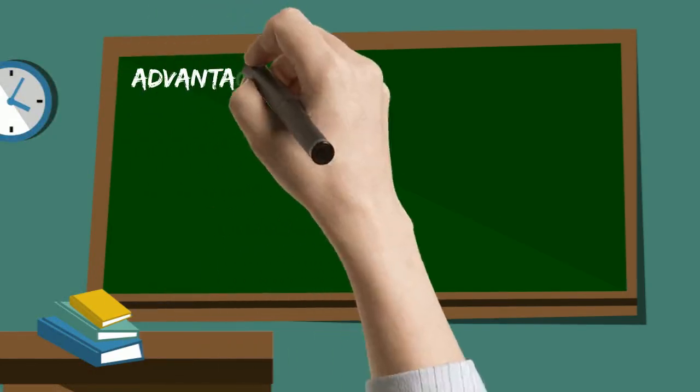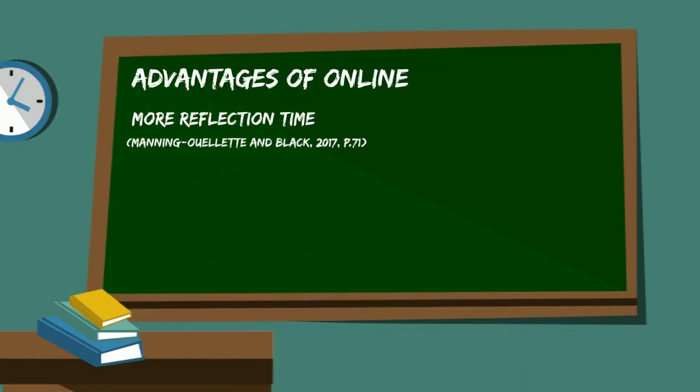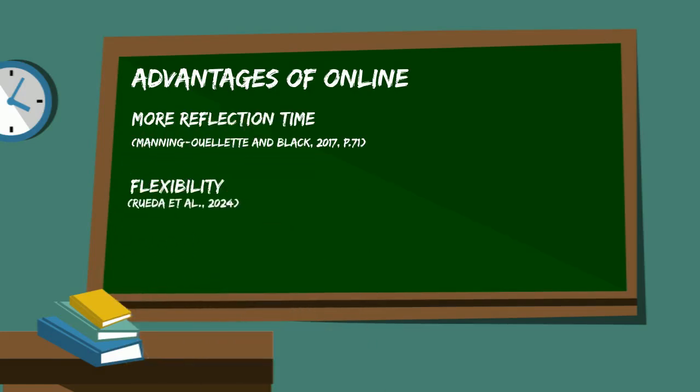One edge of the online learning model is that students have more time to reflect before responding to discussions and questions. This is also advantageous to introverted students as it can give them the time they need to give quality answers and feel more included than in the traditional setting. A second benefit of the online model of learning is that it allows for flexibility for students in regards to schedule. Students are able to access their classes and work virtually anywhere at any time, allowing for them to balance all of their responsibilities.